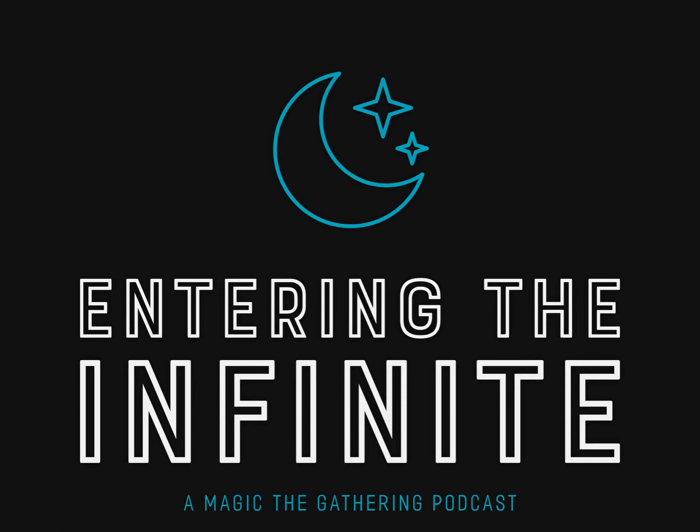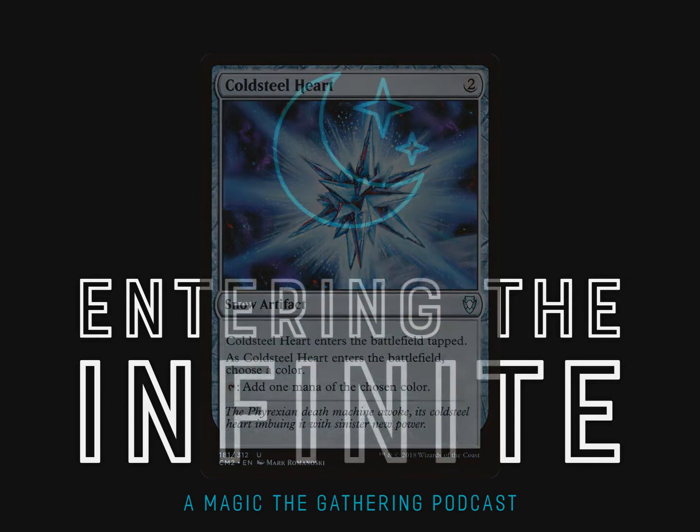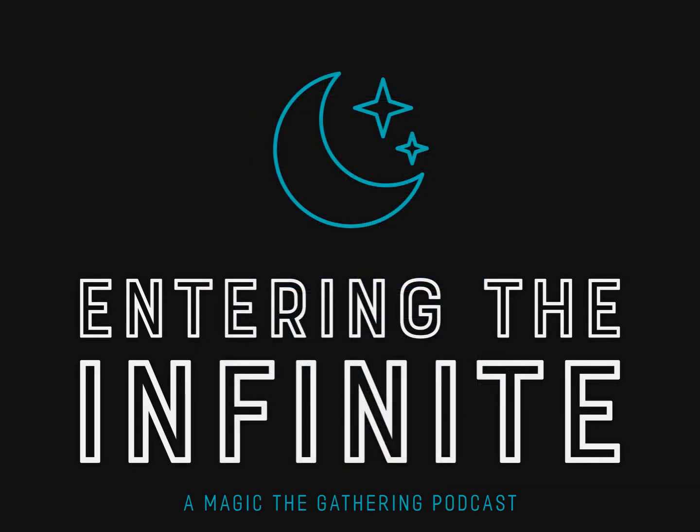The next one is Coldsteel Heart. It is 2 mana for a snow artifact. It enters the battlefield tapped. As it enters, choose a color, tap it, add 1 mana of the chosen color. Basically the same thing as Boreal Druid. It's just more mana that we can untap. It's playable mana that we can untap with Jorn.